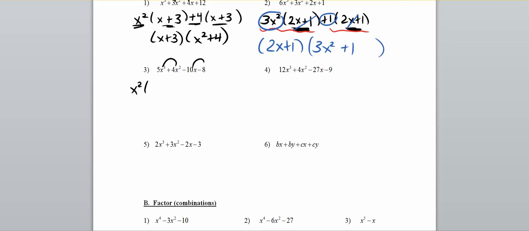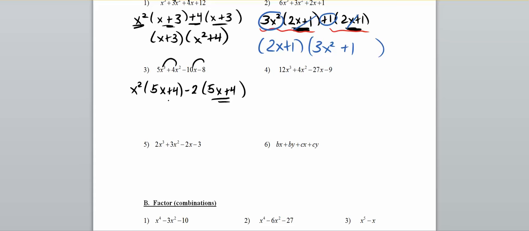So when I pull out x squared, I'd be left with 5x plus 4. Let's look at the second two terms. I can't pull out a variable, but I could pull out a number. Now I want a 5x plus 4, and I want the 5 to be positive. Knowing that in the back of my mind, I know I'm going to have to pull out a negative 2. Because if I pull out a negative 2, negative 10 divided by negative 2 would be positive 5, and then negative 8 divided by negative 2 is positive 4.